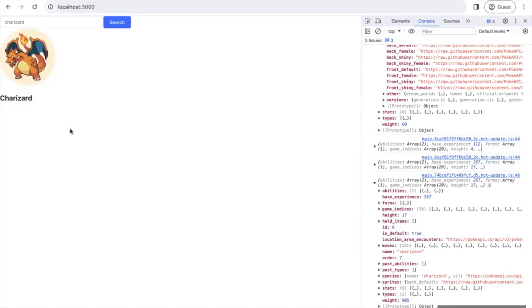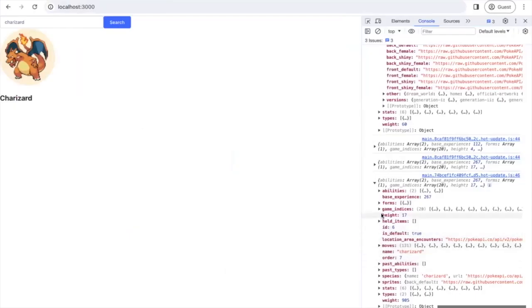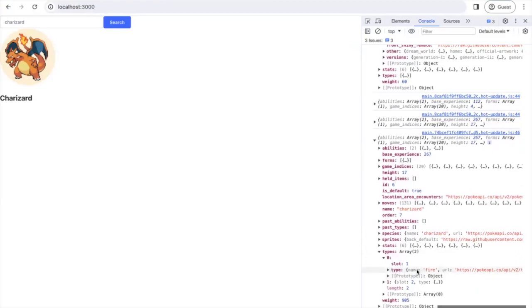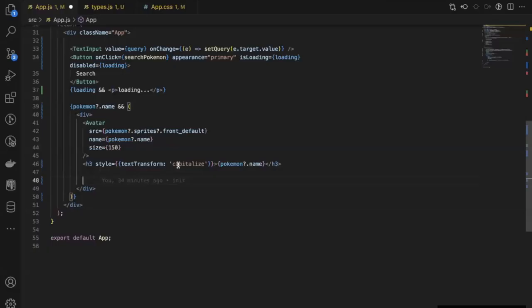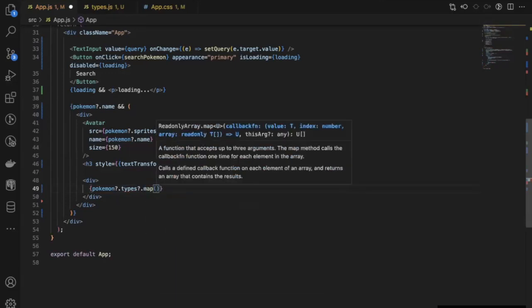Next, we'll display the type of the Pokemon. Now, as you can see, the types are actually an array. And within that array, we have a key called type and name, which gives us each type. Okay, so first of all, let's create a div. Then we'll map over the Pokemon.types array, right?